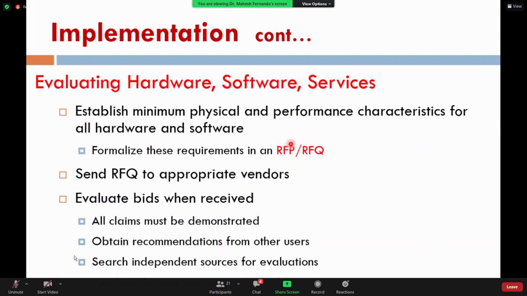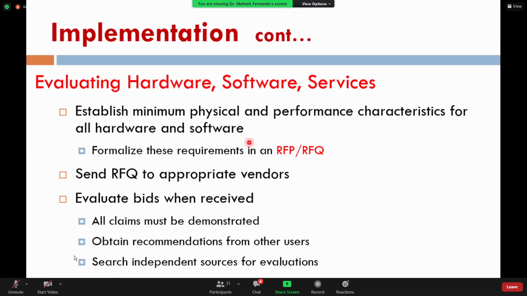Then you can ask some companies: we have this problem, provide the proposal with all this information. Then the companies propose different solutions, and then you can go for quotation. What are the prices for these components, right? Likewise, RFP and RFQ are two different things we need to concentrate on in evaluating and buying hardware and software.